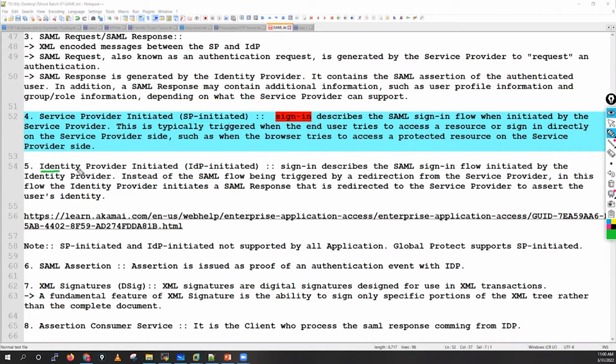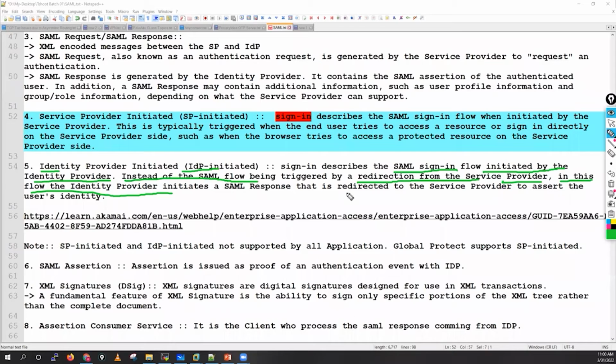Let me explain this then. Identity provider initiated. This is the request which is initiated by the identity provider. So it is a SAML sign-in flow initiated by the identity provider, and instead of the SAML flow being triggered by a redirection from the service provider, in this flow the identity provider initiates a SAML response that is redirected to the service provider to assert the user identity.